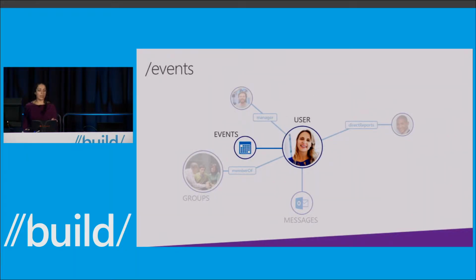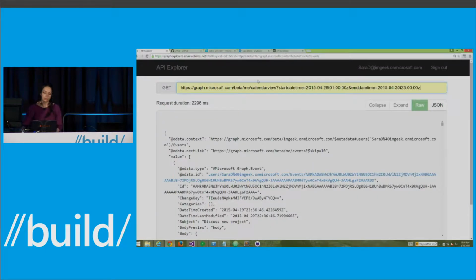In a similar way, I can access all the information that is in the user's calendar and go and look at things like all the events that were created on the user, or look at the calendar view of a particular time frame. This is not coming out, sorry, great. So I can look at the events.